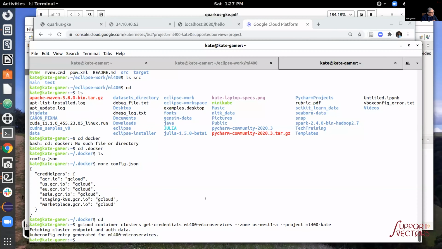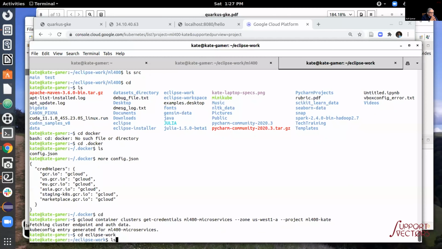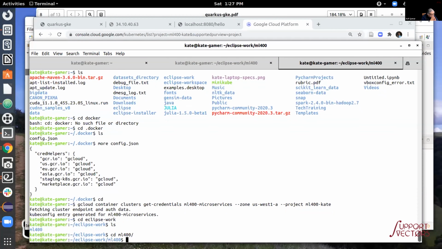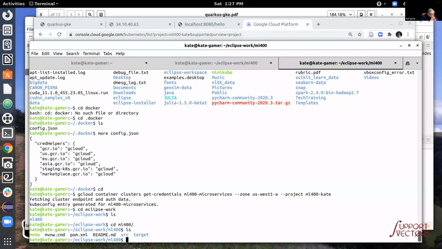Okay, now run it. Now go into the directory, cd hyphen. Okay. You don't have a radius for it. Okay. Right, okay.